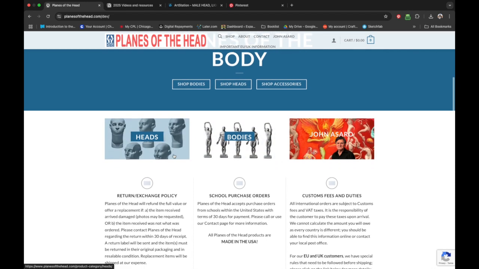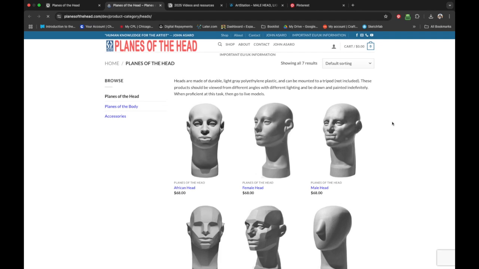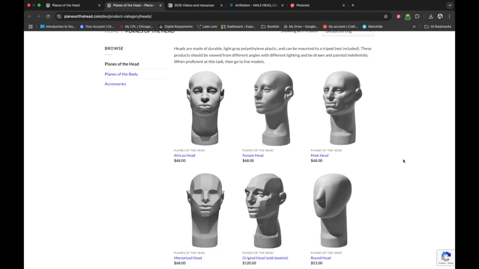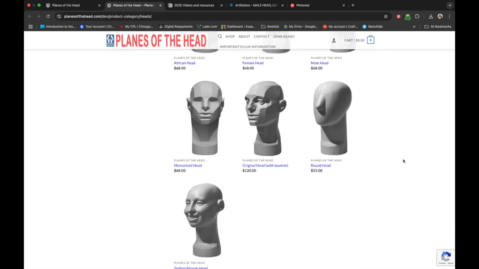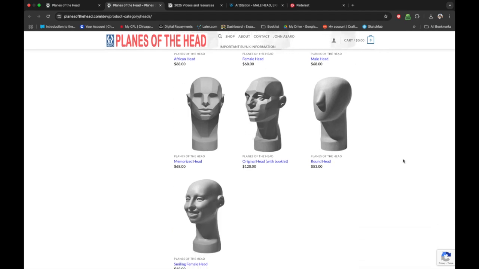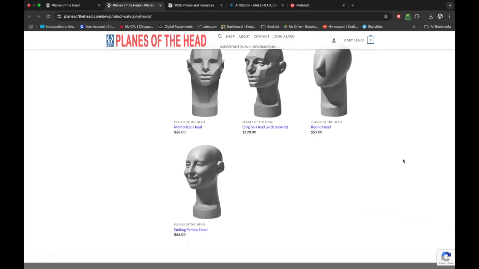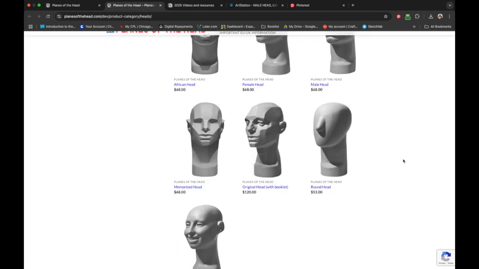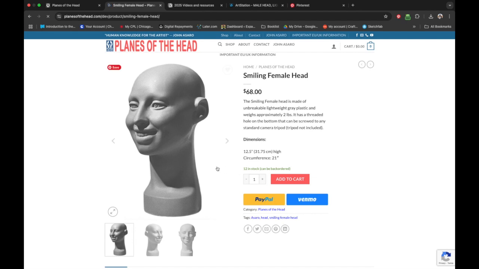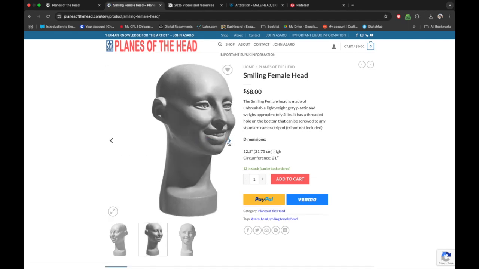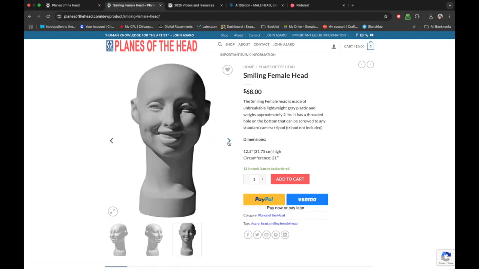John Asaro was a design student who turned fine artist, and he created a sculpture depicting the planes of the face, which has become quite famous in artist circles. You can actually buy a physical version of this sculpture for the sweet, sweet price of $68, plus taxes and shipping. And as you see on the website, there are so many different versions. He's got an African head, he's got the female head, he's got this delightful, smiling, creepy Mona Lisa type thing.